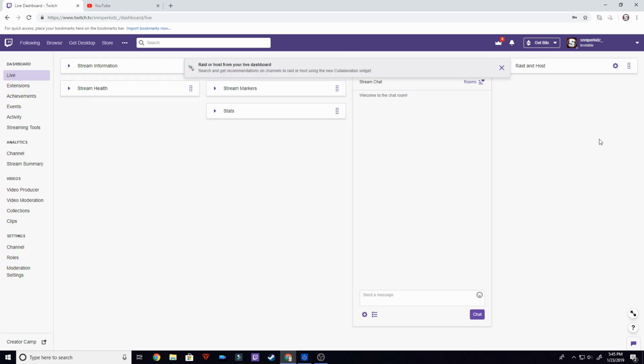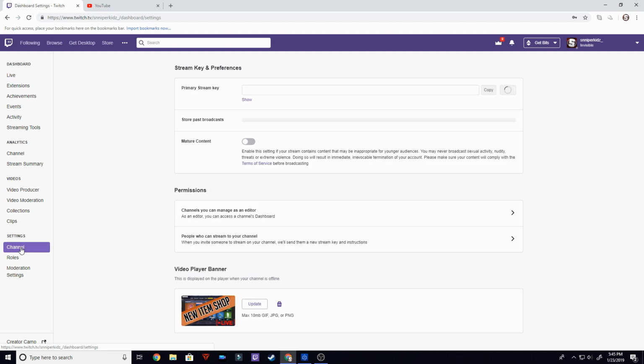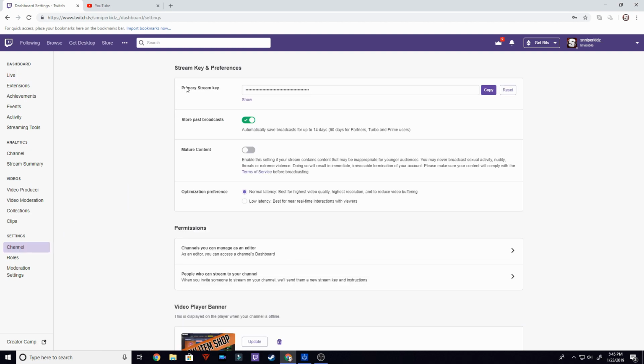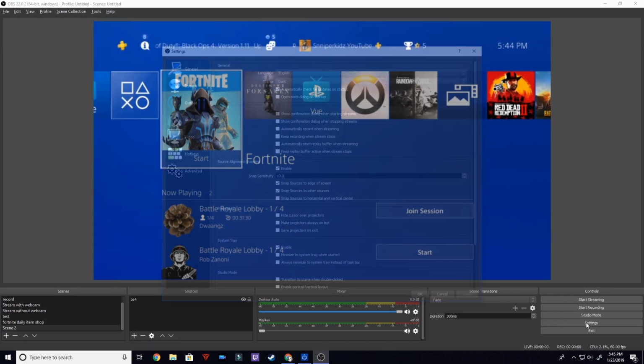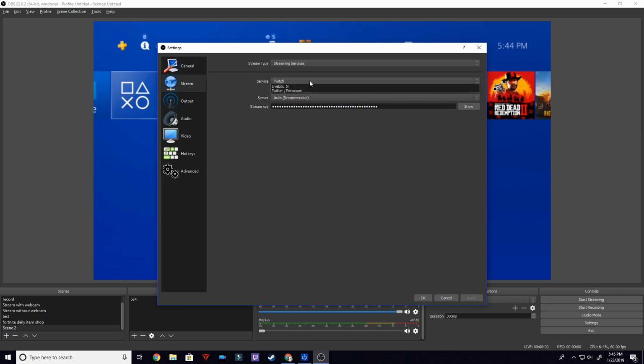Go down to dashboard, and then go all the way to the left and scroll down to my channel. And then right there you can see your private stream key. Now you don't want to show this to anyone because then they can stream whatever they want on your channel, but you can simply click the copy button here and it'll copy it. And now if we head back to OBS, we can go back to our settings to where the stream key is. Then we can select Twitch if it's not already selected, and then you can just right click and click paste, and now your stream key is ready to go and you're ready to finally stream.